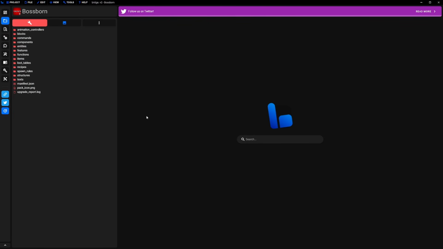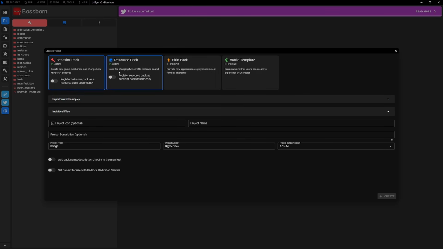All right, so now that you have a general idea of the kind of things that go into making an add-on, let's make a new pack. So inside of Bridge, you're gonna wanna go up to this little bar at the top. You're gonna wanna go to Project, New Project, then you see Behavior Pack and Resource Pack. If you want to add skins or world templates, you can. That's a nice feature of Bridge, but for this video, I'm just going to be doing the Behavior Pack and the Resource Pack. Don't set these as dependencies just yet. These basically have, when you put one pack on the world, it puts the other one on, but you can't have one without the other. I like to have this off while I'm testing add-ons, just in case I need to take one pack off and put in a different version I had or something that I had backed up. It just makes it a little bit easier.